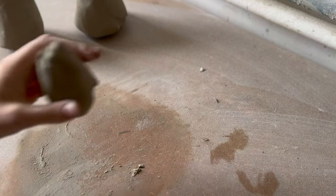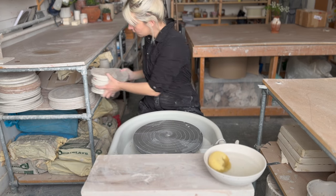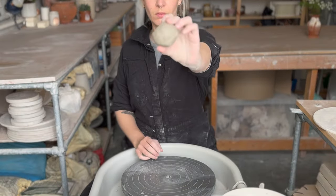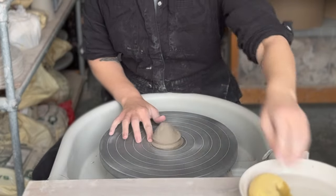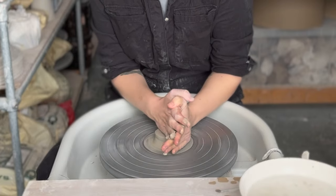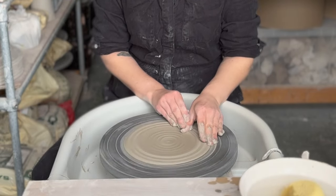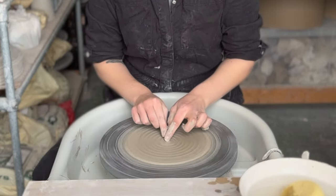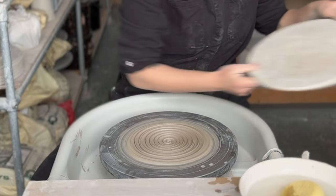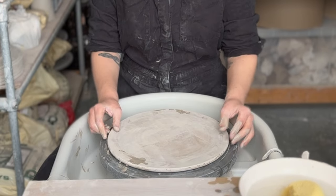It's time to start throwing. I always throw on a bat for plates — it means that you don't destroy it when you remove it from the wheel, it will hold its shape properly, and it avoids warping. Make sure your bat isn't wobbly at all. Throw the little hundred gram piece of clay nice and flat on the wheel head — this is like a little practice for throwing the plate. Create a spiral pattern with your finger. That little spiral creates some areas for the bat to suction itself to and it will hold nice and tight. Center your bat using the rings on the wheel to help you, then use your fist to get it stuck down.